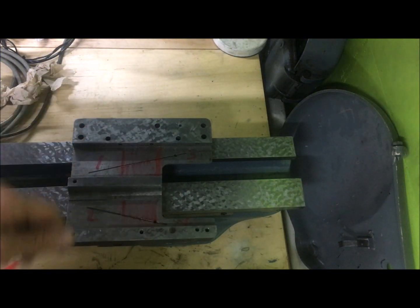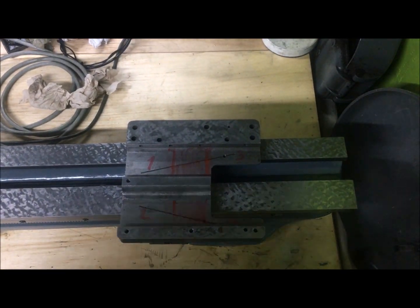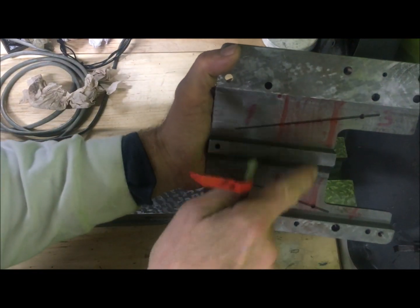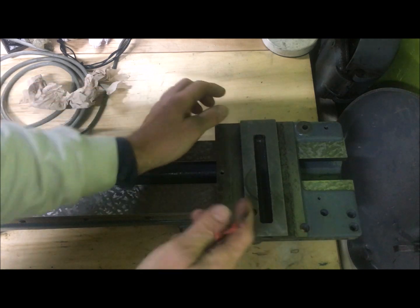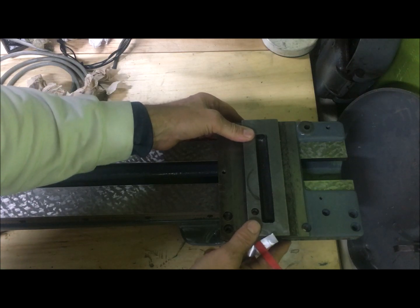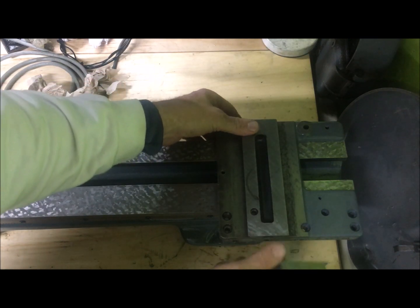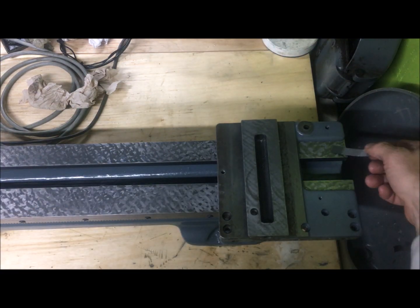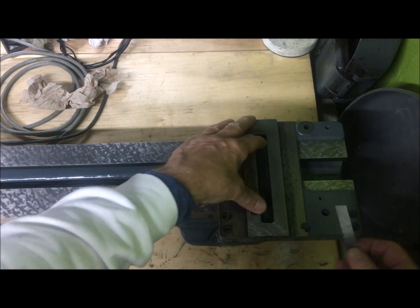So here we are looking onto the Myford bed. As you can see, the top surface is scraped. If I have the saddle here with my four pads, relieve the middle so to speak, put it here — I bet you can test your saddle easily on your lathe. If you have a freshly scraped bed, or at least up here on the tailstock way, you can just put in a feeler gauge here to test. This is now on the worn section, on the worn bed.